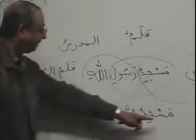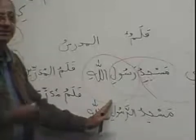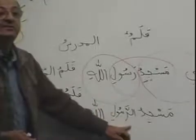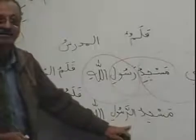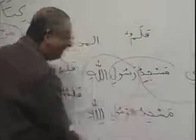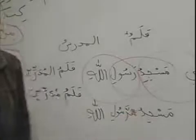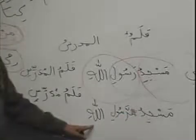Because see, if you say Masjidur Rasuli, it is correct. But as soon as you want to make this into mudaf, then it cannot have al. Are you with me? It cannot have al. Now you will say Masjidu Rasulillahi. Do you follow why? No al? Because it is becoming a mudaf from here. Okay, but a mudaf can also be a majroor? Yeah, if it is in the chain.